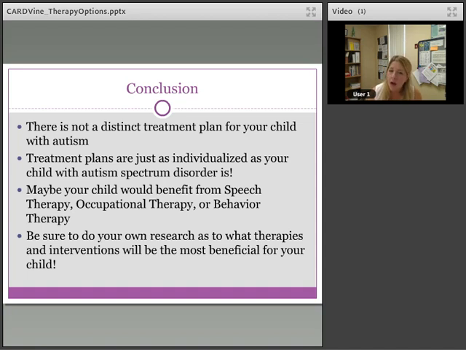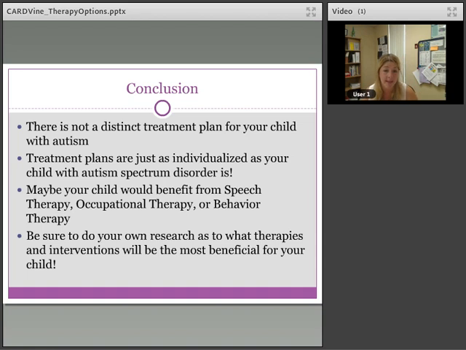So that's one of the cons of ABA, but a good behavior therapist should be able to work on preventing the robotic speech and the robotic behaviors. So when the child is integrated in school and at the mall and at a restaurant, they're not engaging in such a robotic way.